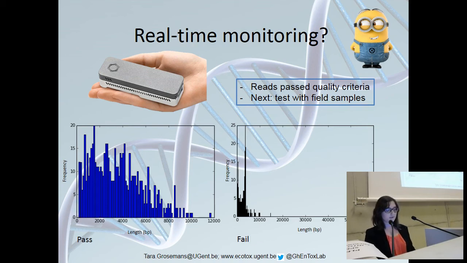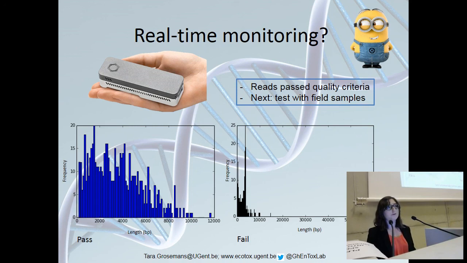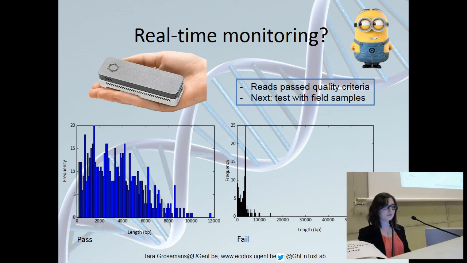We used it in the first run of tissue samples from jellyfish with our universal jellyfish primer, to see if it meets our needs. The two figures below show us that the majority of our data passes the quality criteria, and that only a limited amount of data should be discarded. On first glance, we were able to identify our jellyfish species, but we need to further analyze these data. Next is to test this with field samples for both fish and jellyfish, and then real-time sequencing can become a reality on research vessels.